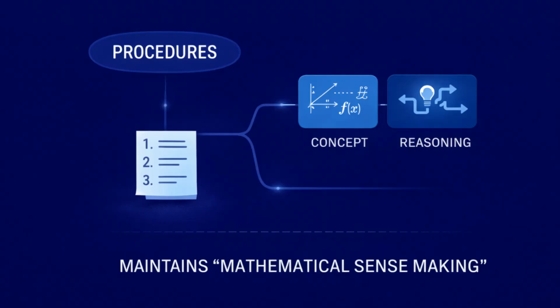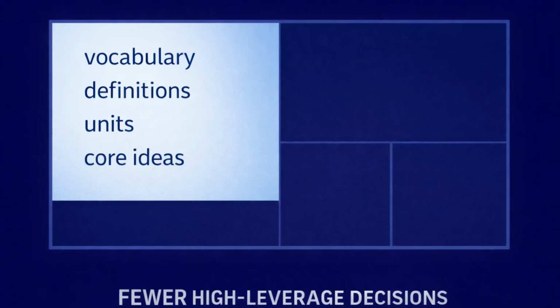This step matters in math because it prevents a common instructional error. Teachers often teach procedures tied to the concept, but remove the reasoning the standard requires. Naming both the concept and the reasoning keeps the lesson focused on mathematical sense making rather than step following. Next, translate the standard into a four-part planning map.